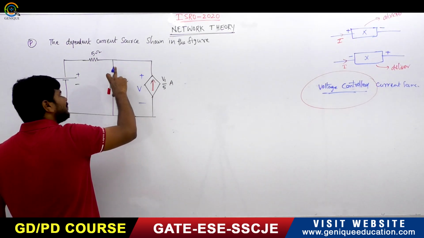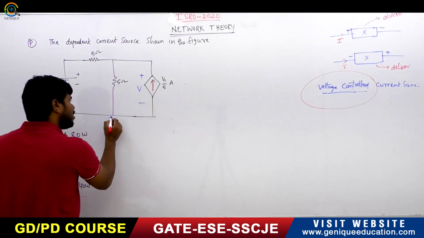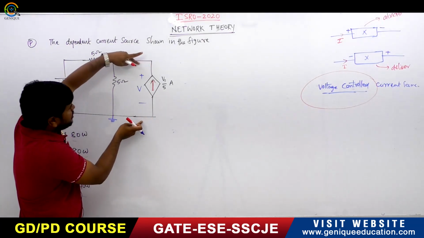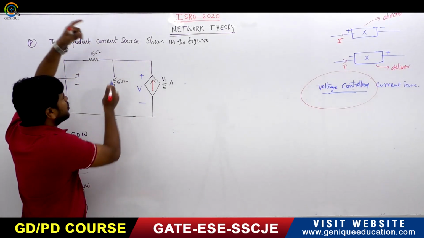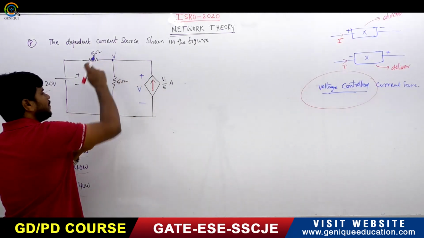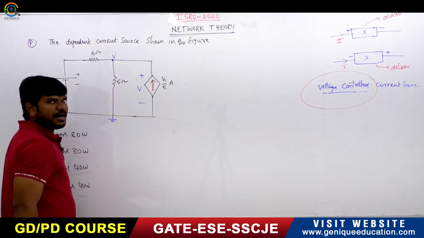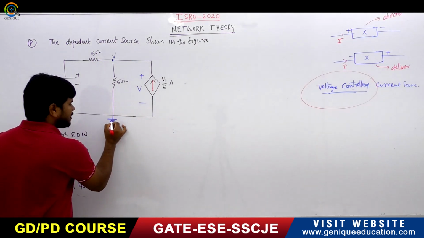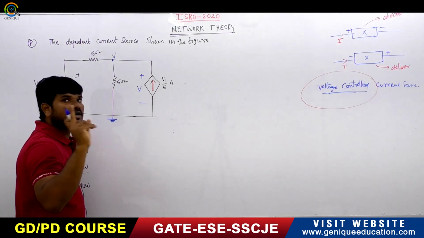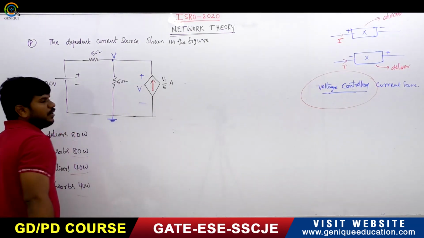The voltage difference between these two terminals is V. I am marking a ground here, so whatever voltage is present here will also be present here. That's why I am writing this as V with respect to ground. I am naming this V because these two are parallel branches. For simplicity I am marking the ground here. Definitely, for every question you have to mark the ground, as that will make it simple.